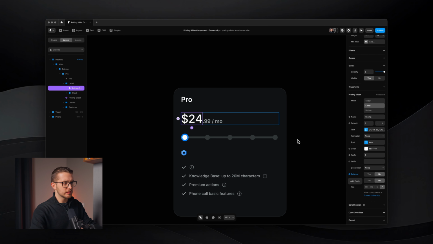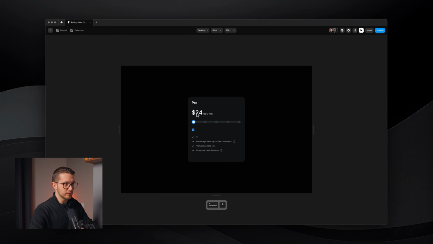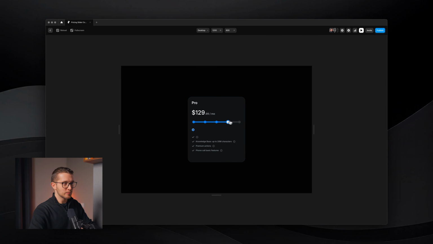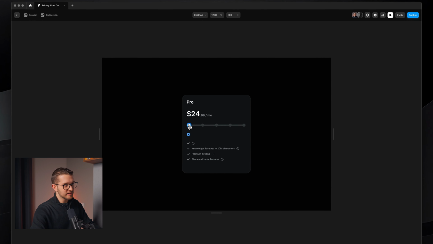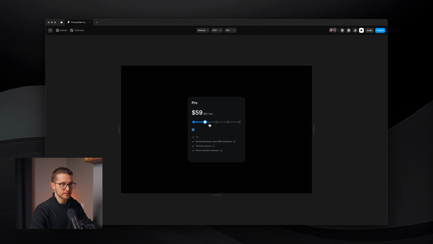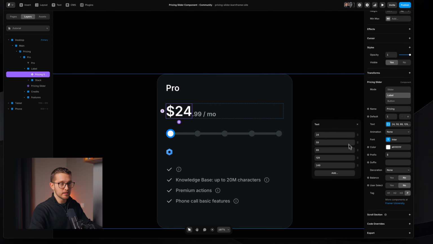So now we can already start testing the component. In theory, these two components should be communicating with each other, and the label should be changing when I'm changing the slider. And as you can see, that is exactly what is happening right here. But you can see that the animation is not really there. It's just an instant switch to a different text, a value that we actually defined here.